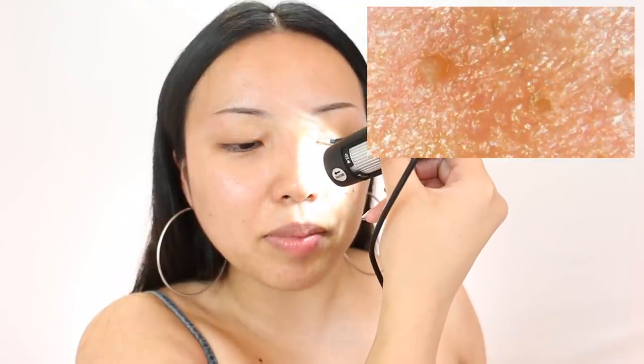Now I'm gonna show you guys my brow hair. I don't have a lot of hair so this is what it looks like. Oh my gosh that looks so crazy! Okay now let's move on down to the nose. Whoa! Oh is that my whiteheads? Oh that is nasty! I didn't even know I had that many whiteheads.